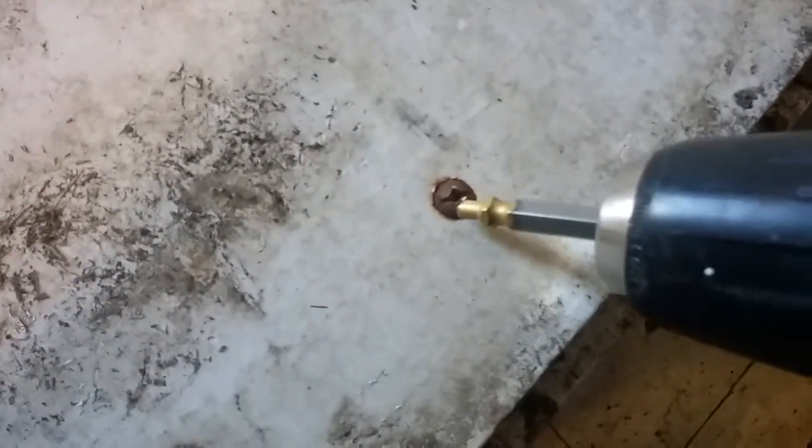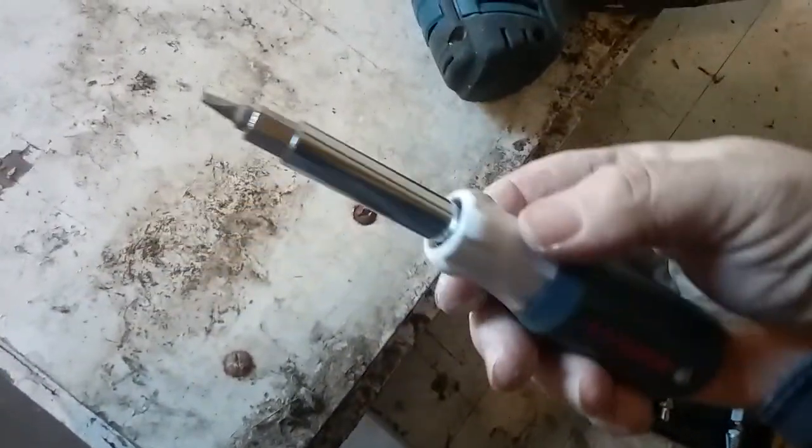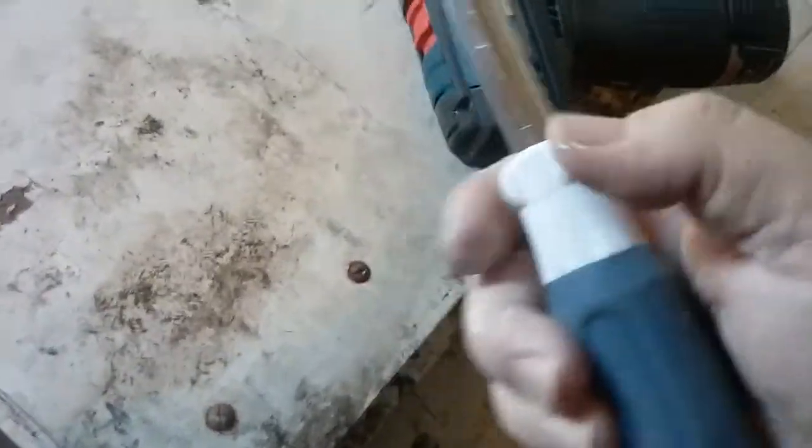So anyway, can you see that? I've kind of stripped it out with my, by the way, this is one of my favorite tools, a Lenox 101 screwdriver thing. Anyway, rabbit, squirrel, whatever. Anyway, it's rounded over, so let's see if I can do this. Remember, it always goes in reverse.